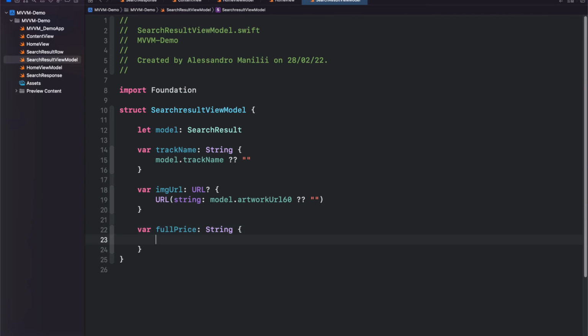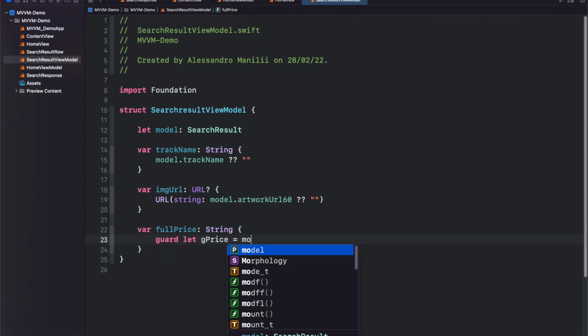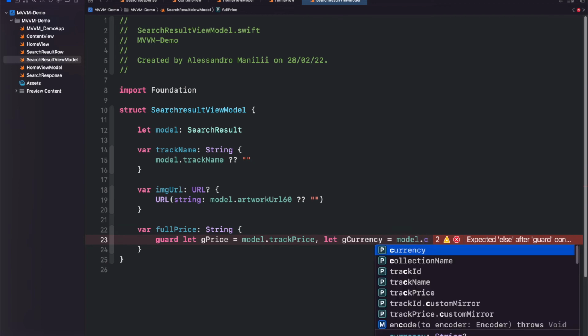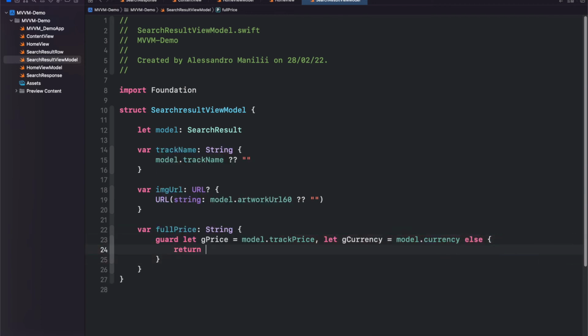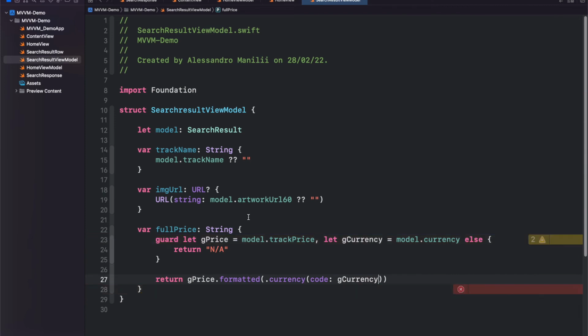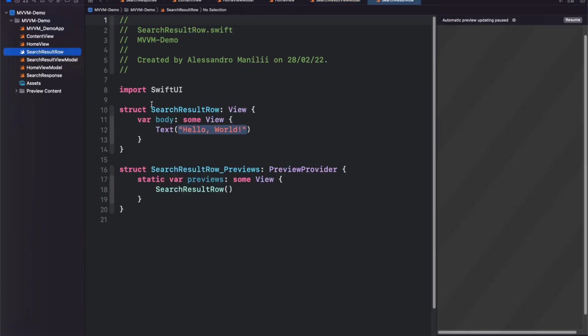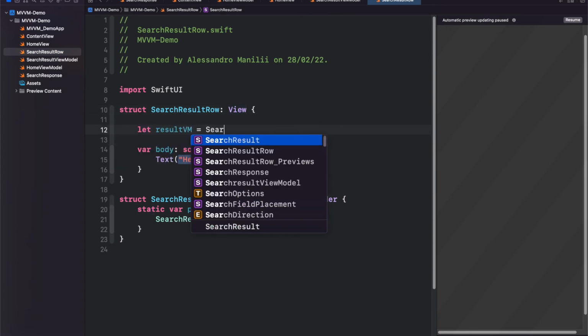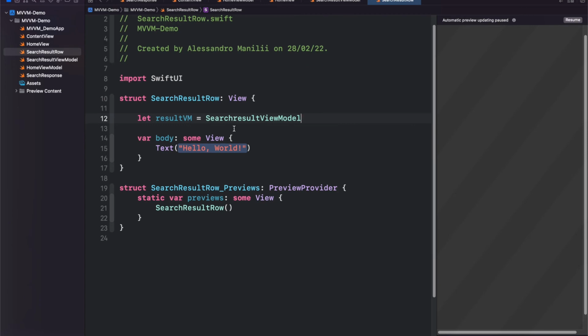As you can see, different properties are combined together to create a full price property string. Let's use the newly created ViewModel to finish our view.